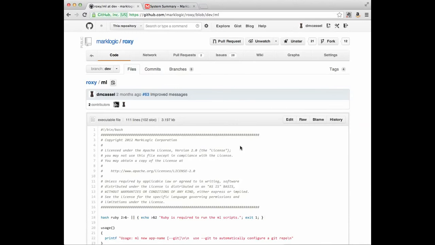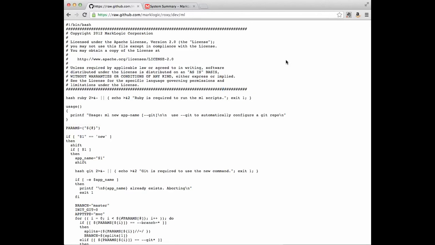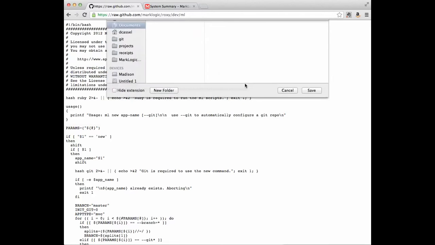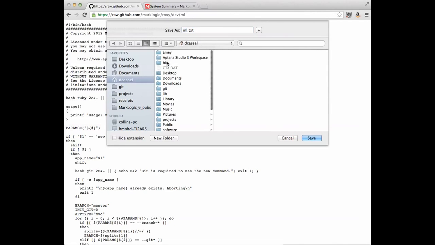I'm going to click on the ML script, and the raw page will let you just get it as an actual file. So download, and then it will save as. First off, I want to put it in my bin directory. That's already in my path. We'll notice that the browser is helpfully adding a .txt extension, which I don't want, but if I get rid of it, it just puts it back.